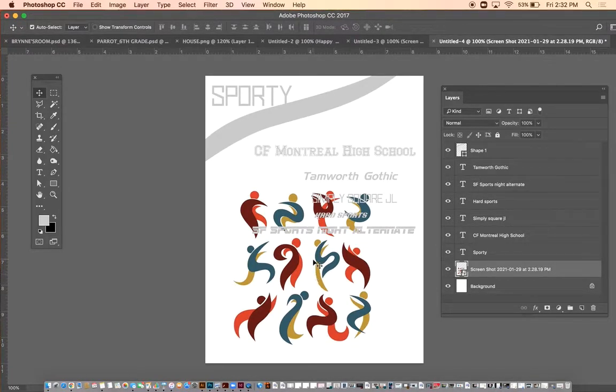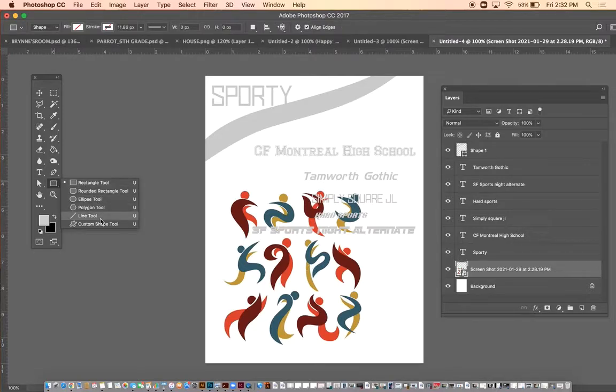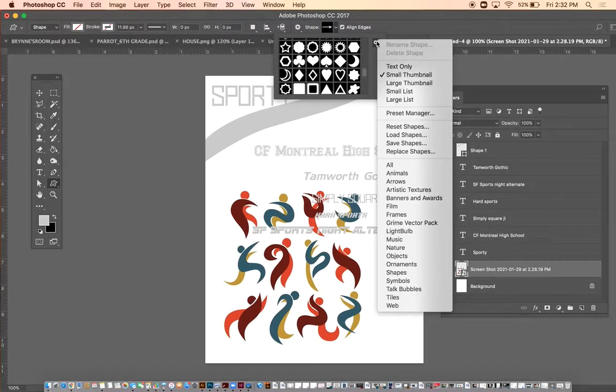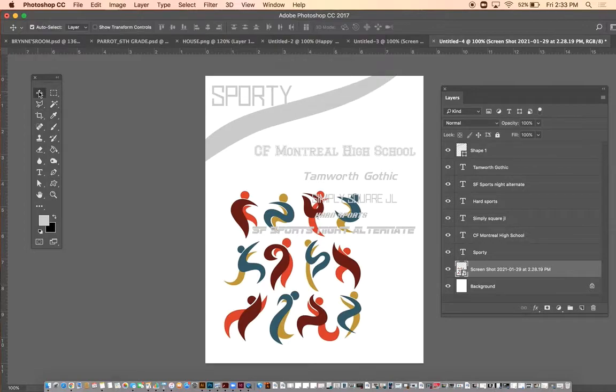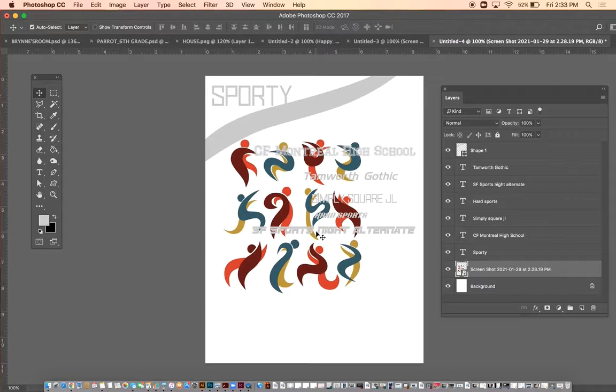I won't check it off as plagiarism for this assignment. I'll let you use things that you find online if you'd like. But also remember that there's graphics underneath your custom shape tool that you can also use. So if you click on this little shape icon here, you can scroll down and pick graphics that might work with your theme in here as well. Or if you click on the little gear, you can narrow it down by the category, right? So you can work around all three of these together.